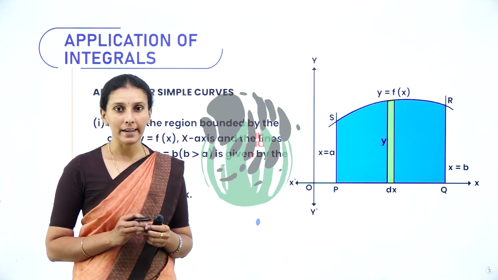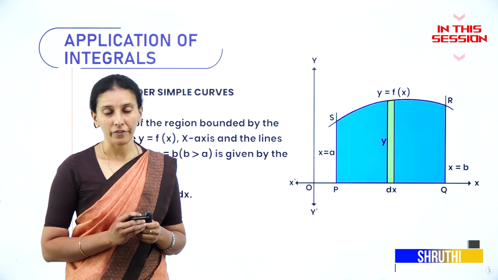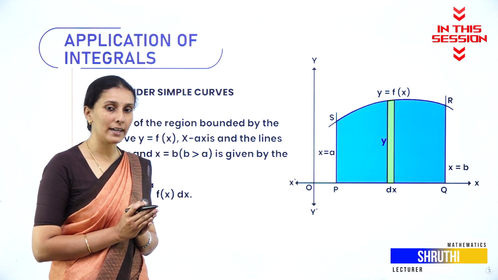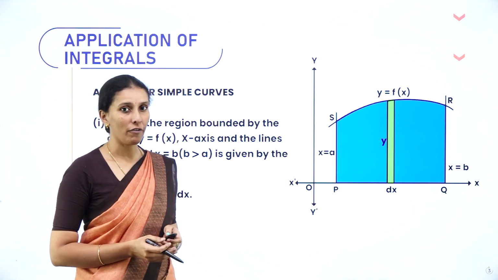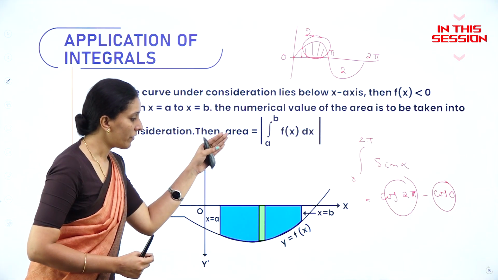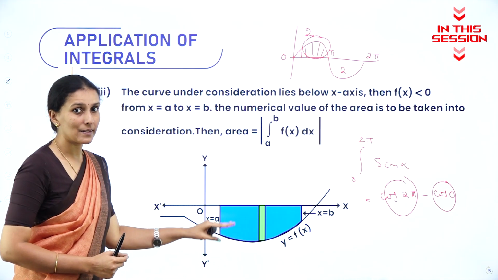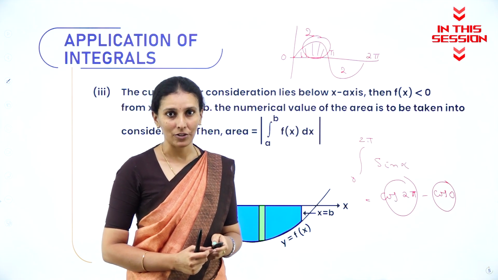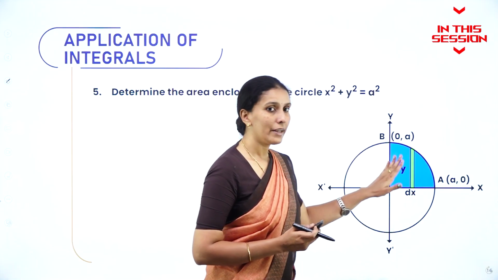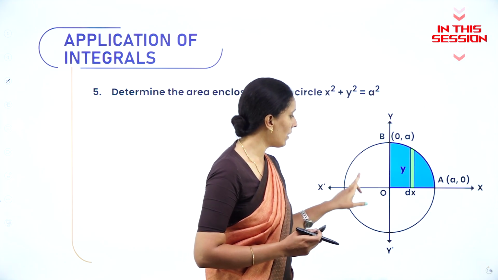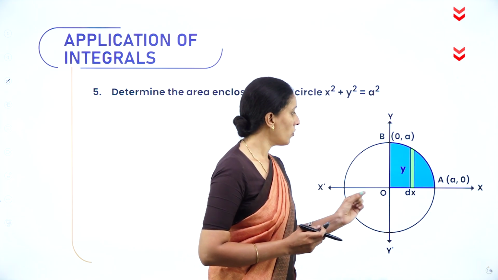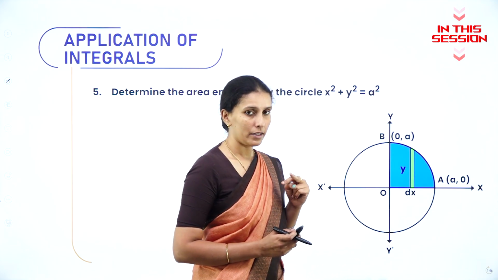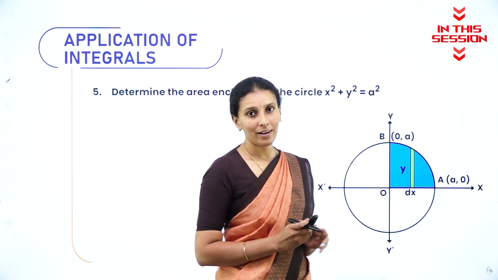I am calculating the area of y is equal to f of x from the limit a to b. Thus, area of a function here can be represented as integral from a to b f of x dx. Whenever area of any curves falls below the x-axis, you should remember that you should always take the modulus of the given integration. The circle is equally divided into 4 quadrants which has equal area in all the 4 parts. So here also, if you find the area of this AOB and multiply it by 4, it will give you the entire area of the circle.